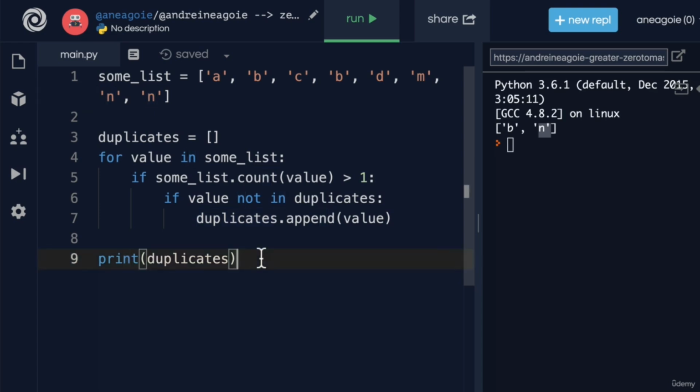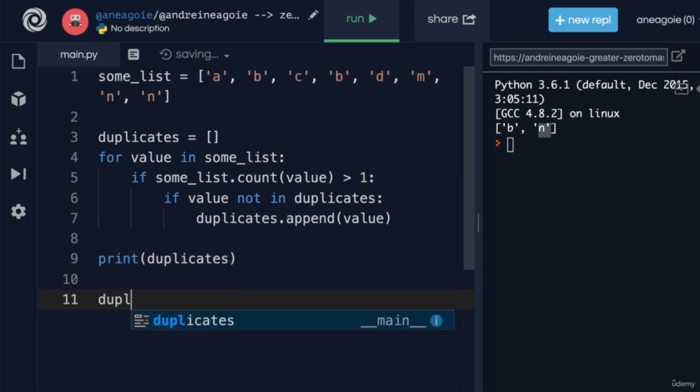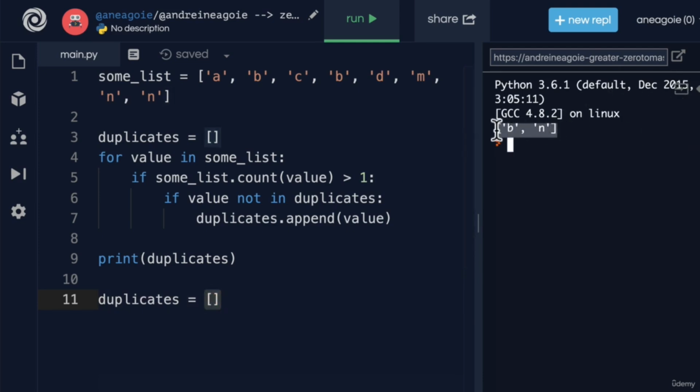Now, this is going to be a tough one. Using what you learned about comprehensions, is there a way to do this neater? For example, I want you to say duplicates like this and create a comprehension in here that returns this exact same answer, b and n.